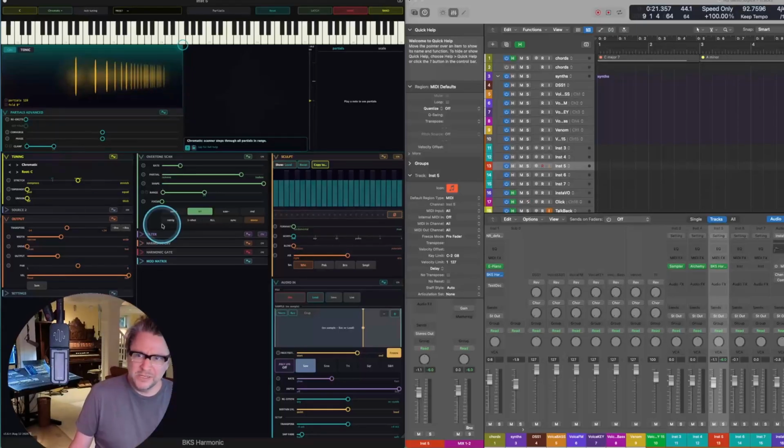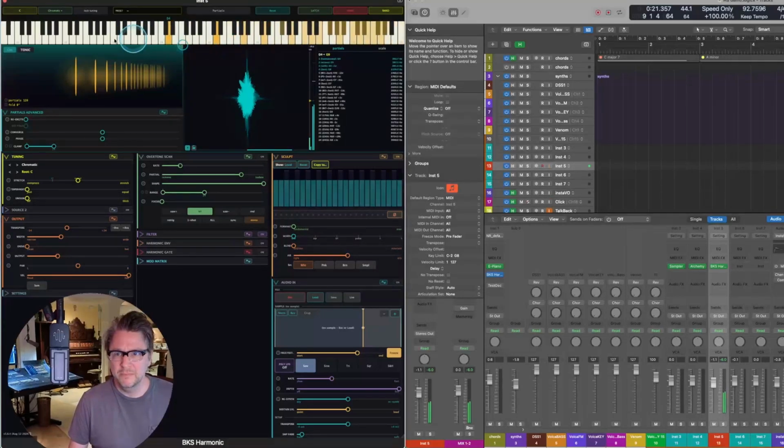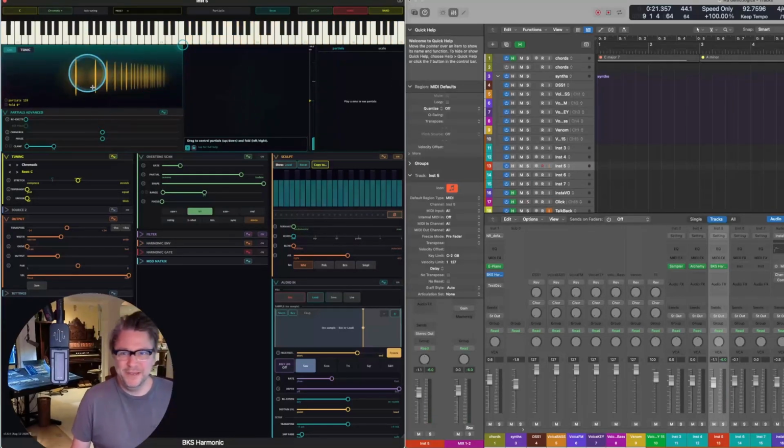So the synth consists of a few different panels. You've got obviously a playable keyboard up here. And this over here, we call the partials matrix. This is the heart of the partials and folding system that I'll talk about in a minute. You've got some really robust scope areas here to visualize sound in different ways.